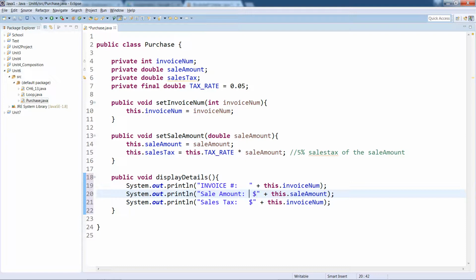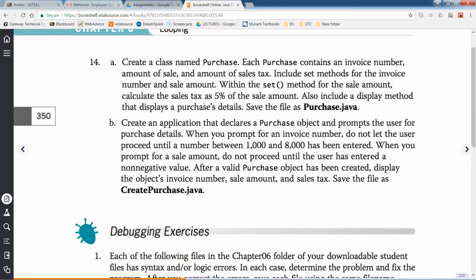Look at that, tab 3 times or 2 times. The \t is the tab. If you want to do that, sometimes that helps. And so here's our information here. I think that's it for this class, right? Display the purchase details. So we're done for this one.